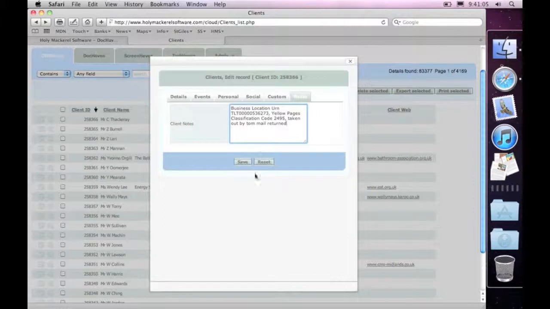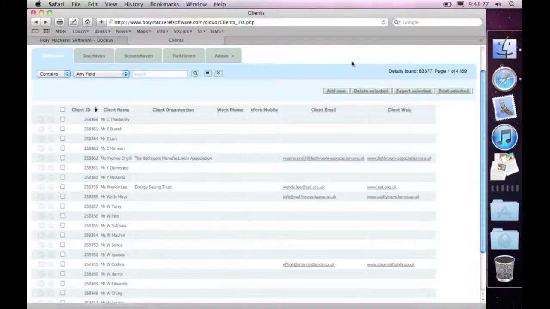We can go in there. When you've done all the changes that you want, click on save, and it will save that information to the same database, so it's available for desktop and other web-based users. If you make a change and then decide that you don't want to keep that change, you can choose reset, which will keep the window open, or we can click on the close button here.